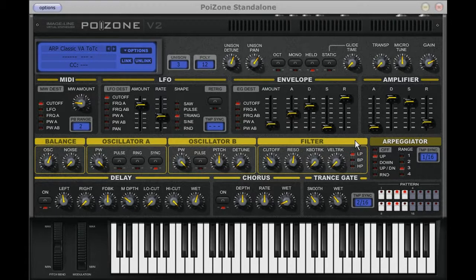Poizone itself is a 3-oscillator subtractive synthesizer. 2 main oscillators work alongside a separate noise oscillator. It is capable of sync, ring, and pulse width modulation. These oscillators feed into a multi-mode filter capable of 3 modes of operation, as well as having keyboard and velocity tracking. It has delay, chorus, and unison DSP effects, as well as having 2 ADSR envelopes, one user-definable and the other a standard volume envelope.